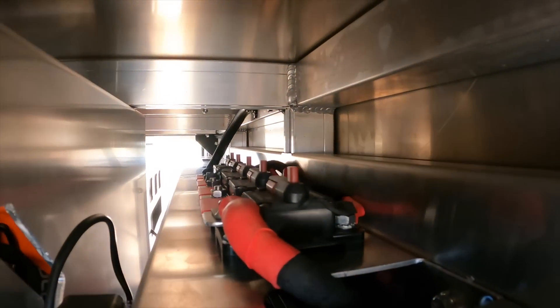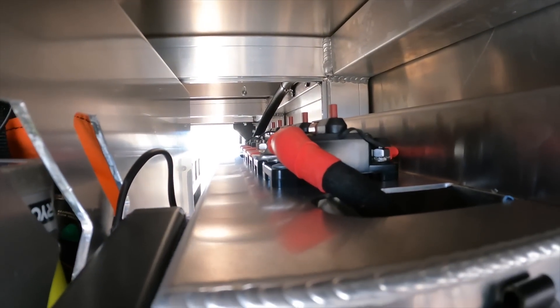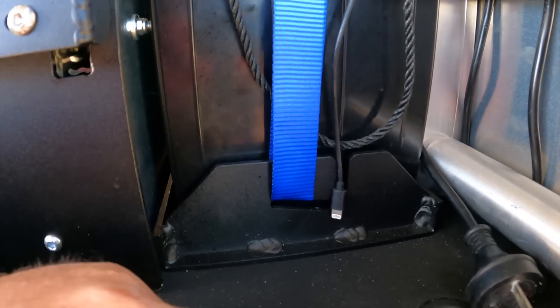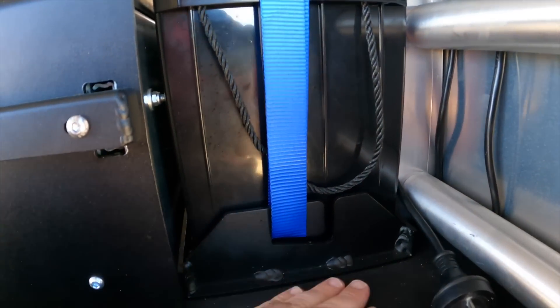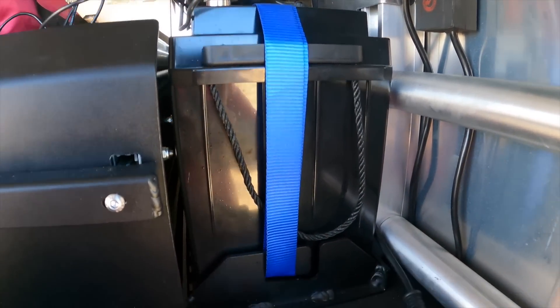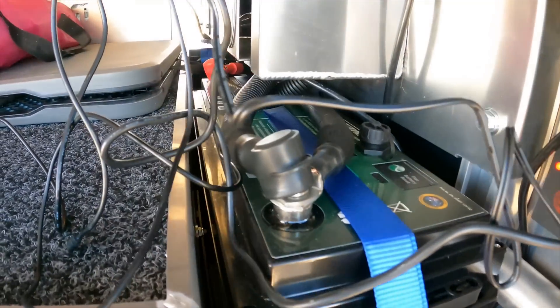You can see the two DC to DCs up in there, and on the far left side you can see the 240 charger as well. All the switching is up there, and all the breakers are along the top so I can easily get to them if they trip. Even the attention to detail around the batteries is impressive - MITS makes these little battery trays that you can get from them, so the battery is secure, can't hit anything, can't move - it's in its own tray. Really, really good.